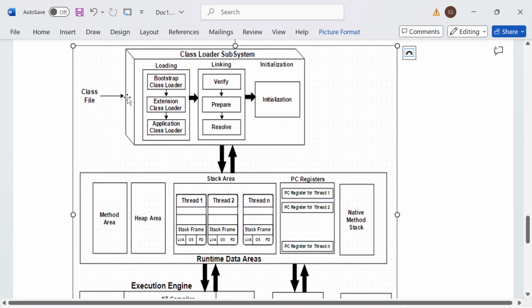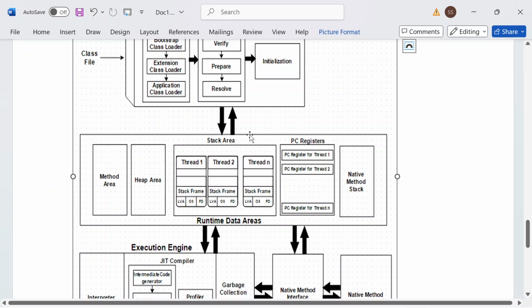So inside the JVM, as I told, after loading a .class file, it goes to the class loader subsystem. Inside it, three parts come: first is loading, then linking, then initialization. Inside loading, it will first load all the imported classes or packages. Then it will go for linking. Inside linking it will verify the bytecode for any mistakes we have made, and then inside initialization it initializes the static block.